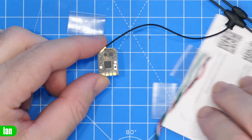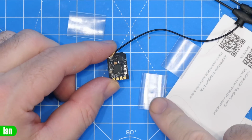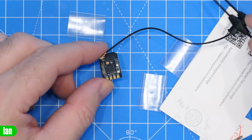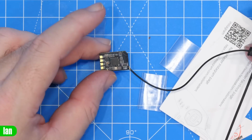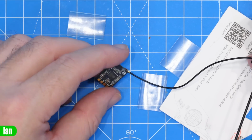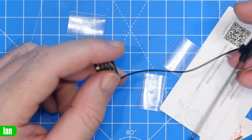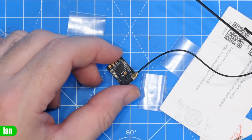Now, alongside the receiver in the package, you will get a small wire pack, which they always include, as well as a couple of pieces of heat shrink tubing as well. And this is going to be pretty much the standard receiver that most people will choose. It isn't the smallest in the world. It's not quite as small as the likes of the old EP1s, but it's certainly not the largest. And I think this is probably going to be a very good go-to receiver for most people.